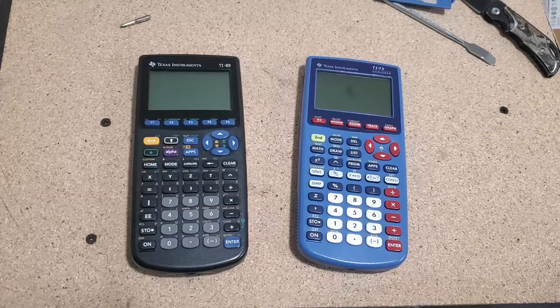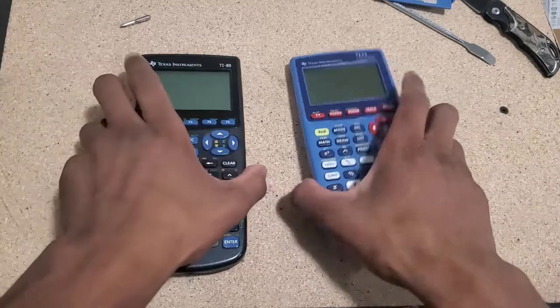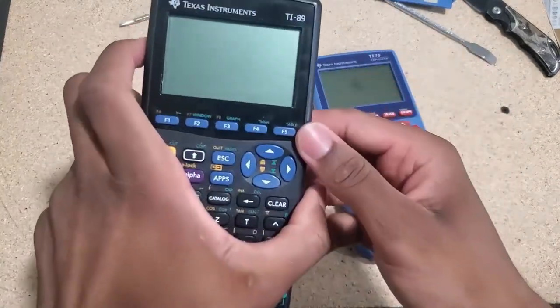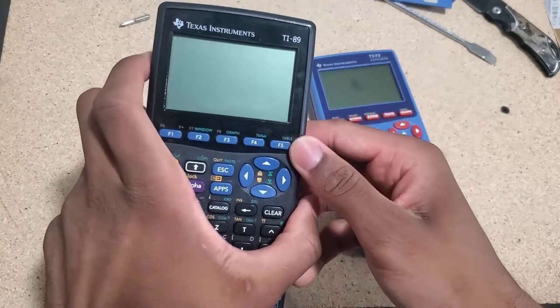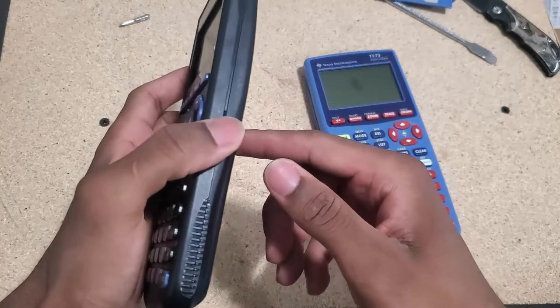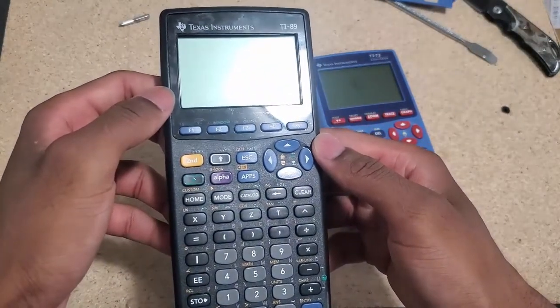This is probably going to be my coolest calculator video as of September 2022. This is a TI-73 and this is a TI-89, my very first 89 that I won at an auction. I paid $10 for it, and after shipping and tax the total came to about $17, a little less than $18.